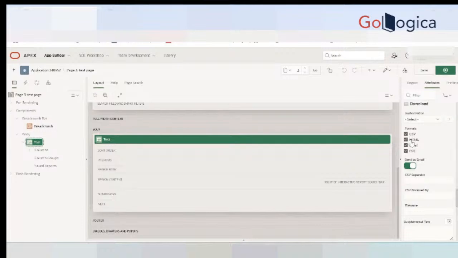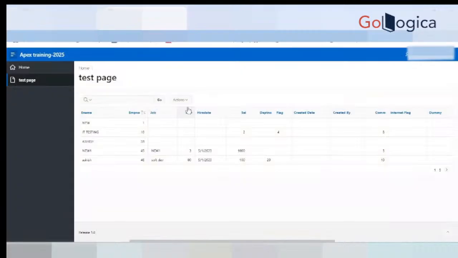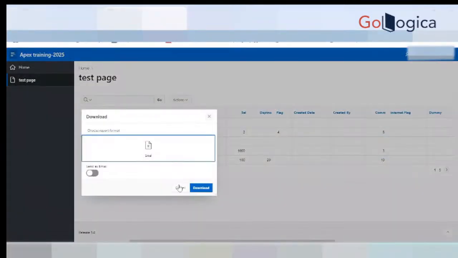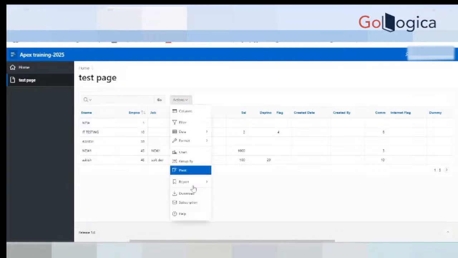If the customer only needs Excel, click on Excel only, hide the other ones, save, and run this. We have other options as well. That's it. You can explore other options.